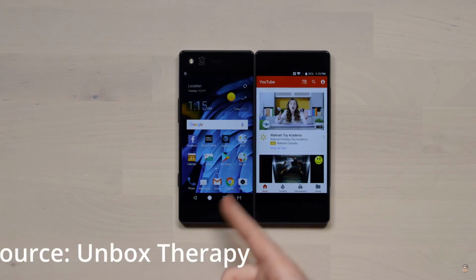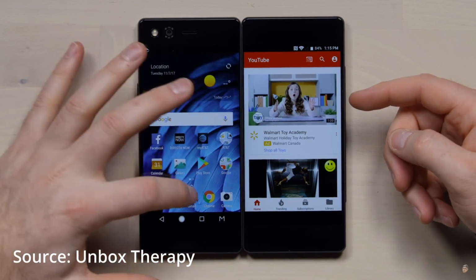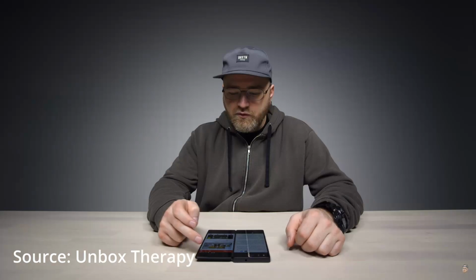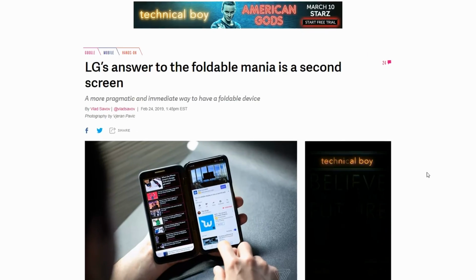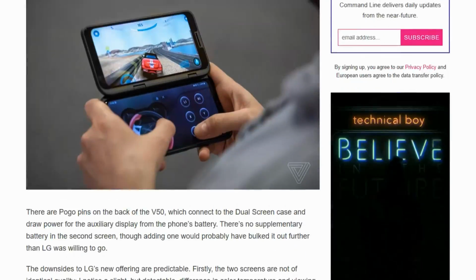Now what's odd is we're also seeing a lot of dual screen prototypes popping up again, which is similar to what ZTE tried to do with the Axon M with its dual display. However, people didn't like it for a whole bunch of reasons, ranging from its ridiculously thick body and fat hinge that didn't really work well. And also, not all apps worked with it, so it wasn't all that great. However, dual displays seem to be making a comeback with the whole flexible display trend with big companies.